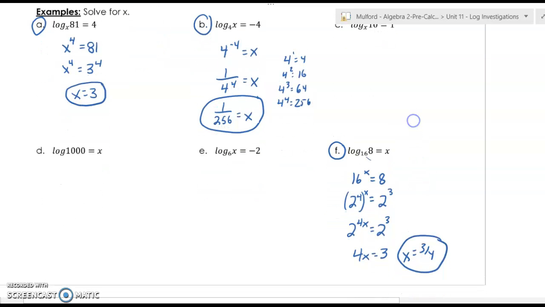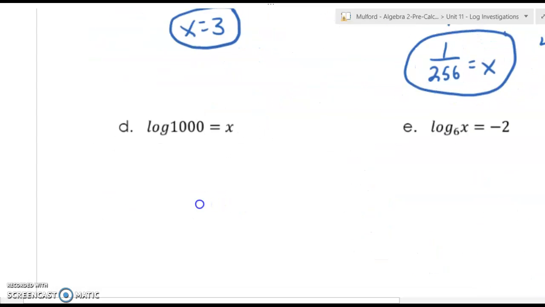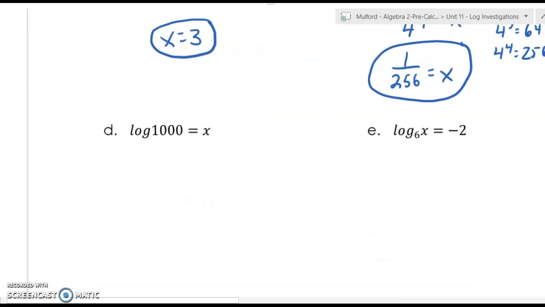There's one I actually want to talk about that just caught my eye, part D, because they don't tell us what the base is. Now, if they're not going to tell you what the base is, if it says log, that means it's going to be base 10. You could also see something called natural log, and that would be a base e, and that's not something we're going to talk about right now. But e is a number. It's a very complicated number, but it's another number we can use for our bases.